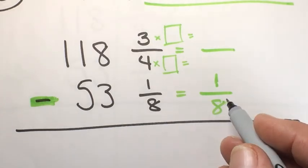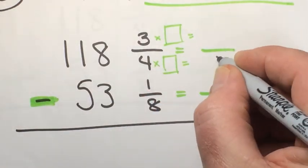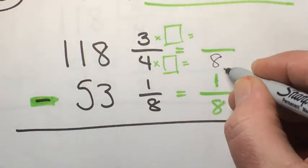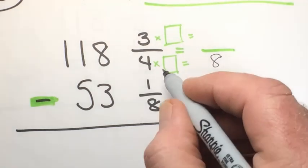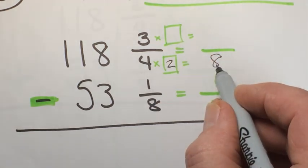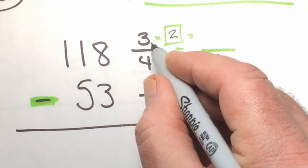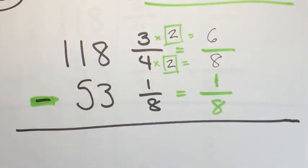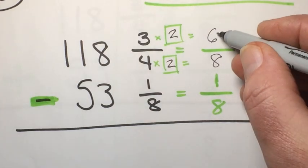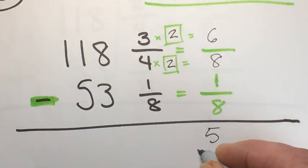Okay, so you saw, like last time, they don't have the same denominators. We have to make this an eighth somehow, so they'll be able to do math to each other. So again, it's going to be 4 times 2. That made the 8. And to get the top number, we'll use the same number. 3 times 2 would be 6. Just like last time, 6/8 is equivalent to 3/4. But now we're going to subtract. So 6 take away 1 would be 5/8.